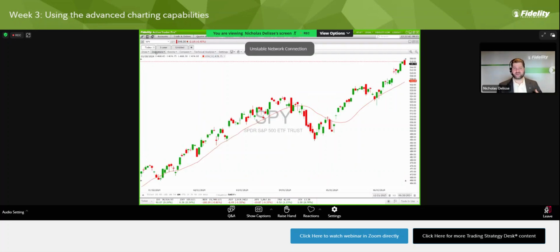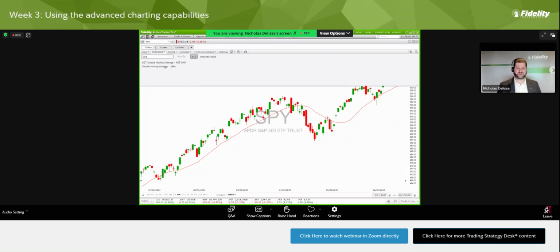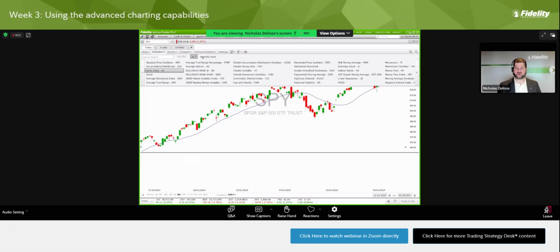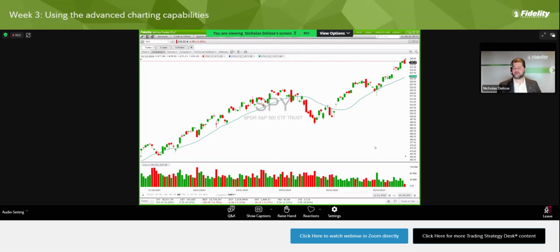But let's say we want to add in more indicators. So if we come here to indicators, we can also use the type to search feature, which is actually one of my favorites. So if we simply type SMA or simple moving average, we can add it that way. In addition to looking for it alphabetically, we can also click on recently used if we've recently used it. Add it again. So now we have 3 different simple moving averages on the chart.